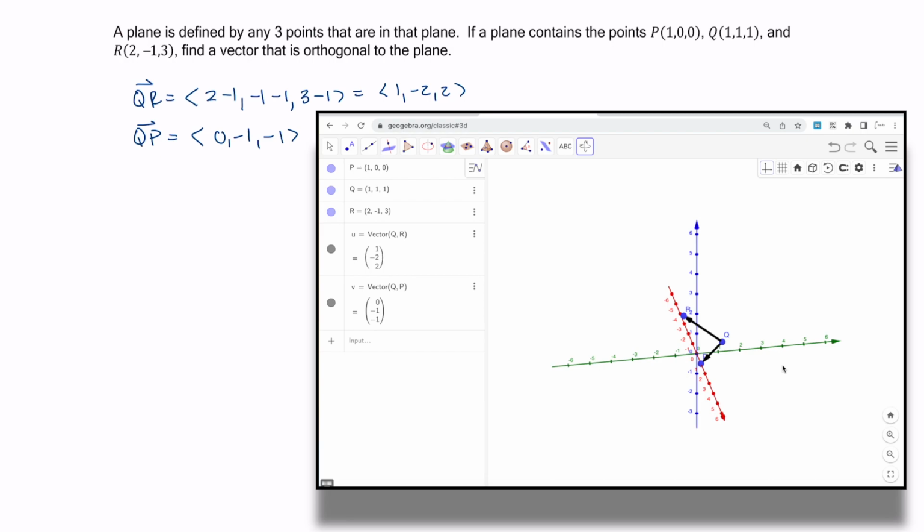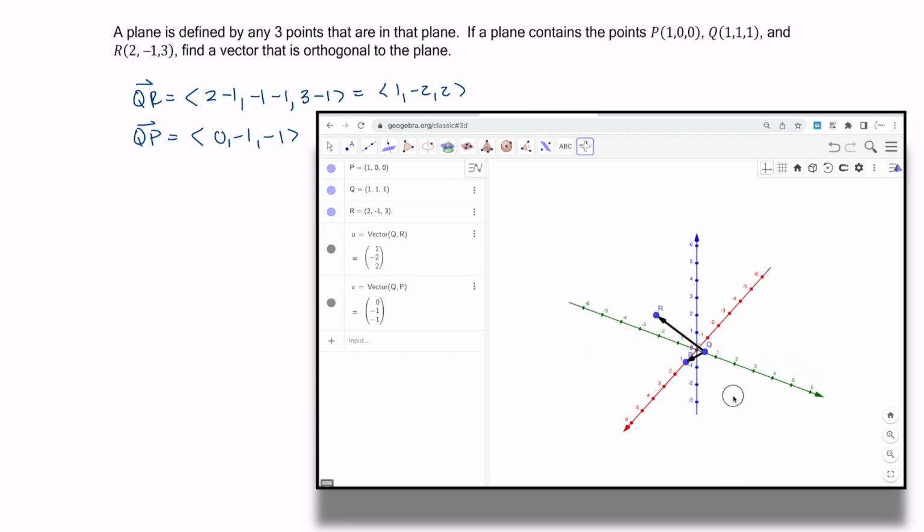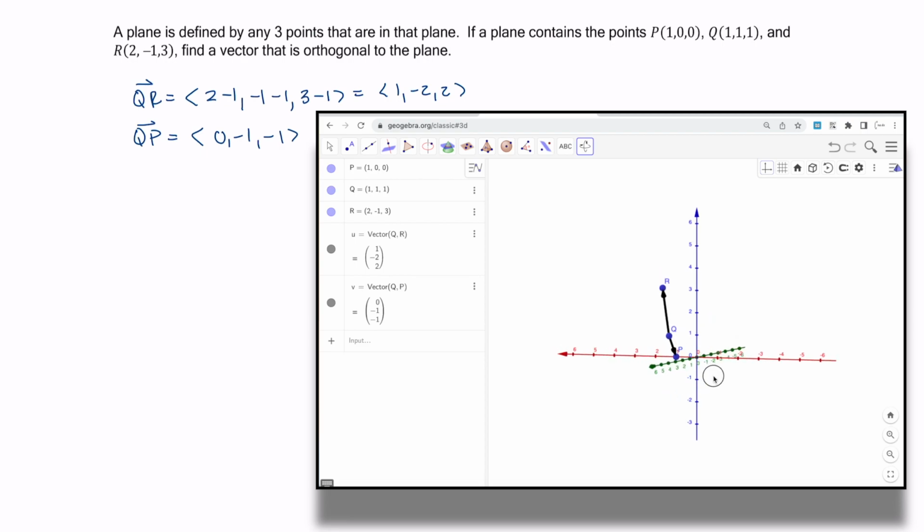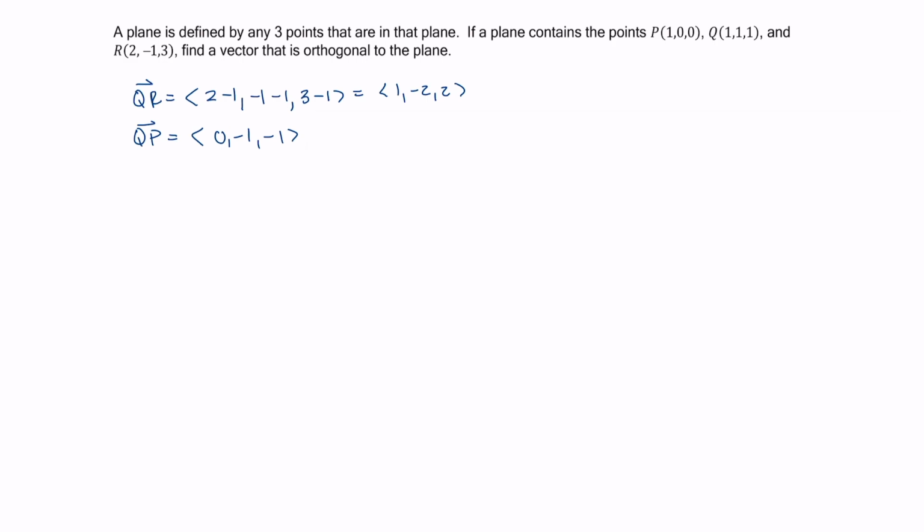The reason I wanted to show you these visually is so you can see that these are indeed on a plane. So the plane created by these 3 dots, if I decide to make some vectors using these three points, then I'm going to get vectors in the plane. So both of these are on the same plane. So now I'm going to find the cross product of these two vectors, because the cross product, that is QR cross QP, that's going to be orthogonal to both of those vectors. Since it'll be orthogonal to those vectors, it'll be orthogonal to the plane that these vectors lie in.